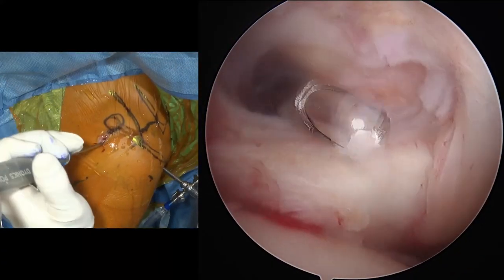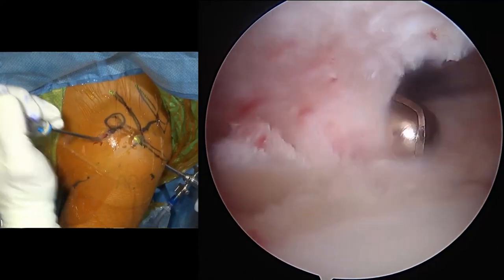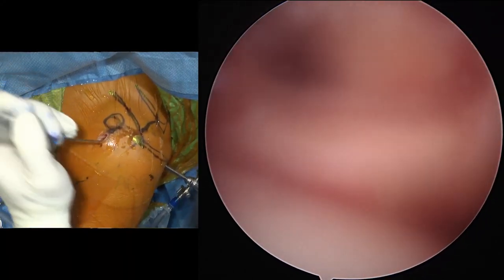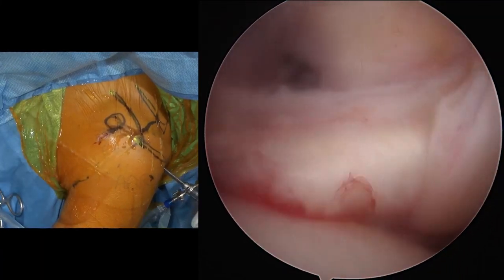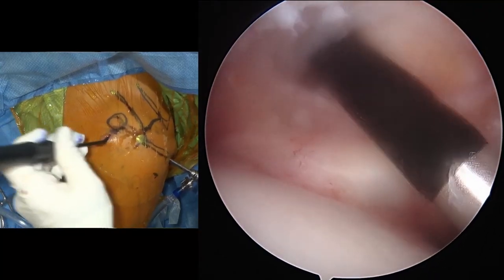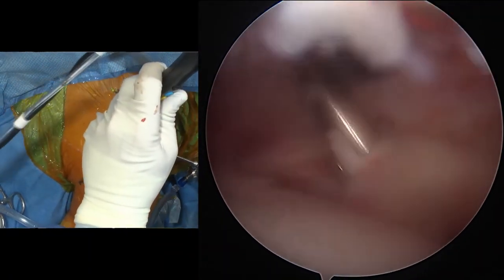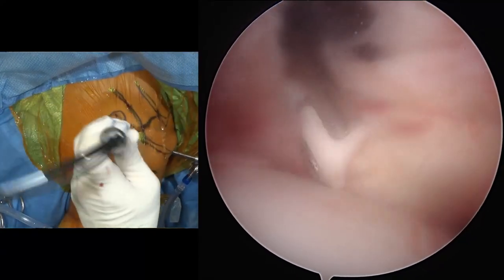Clean out his rotator interval and get a better look at his subacromial space. Have the arthrocare now, please. If we have to turn down that suction, just let us know, Greg. It's going to make a lot of noise.